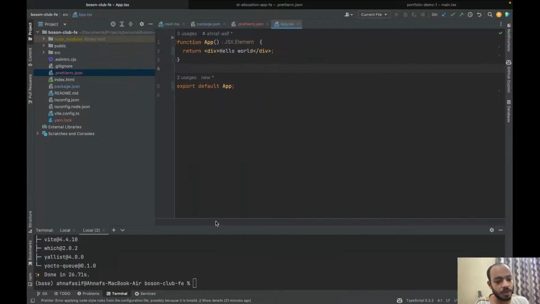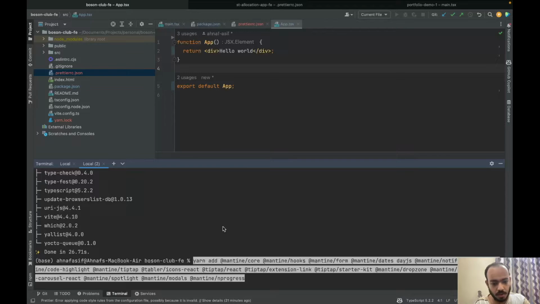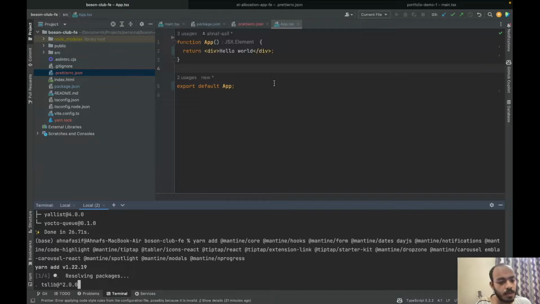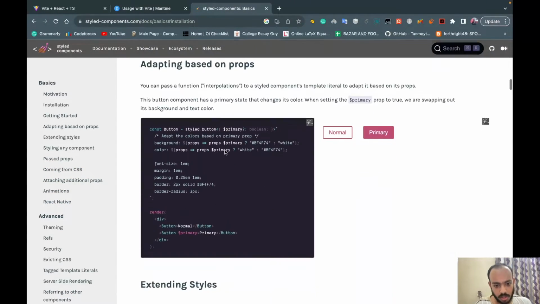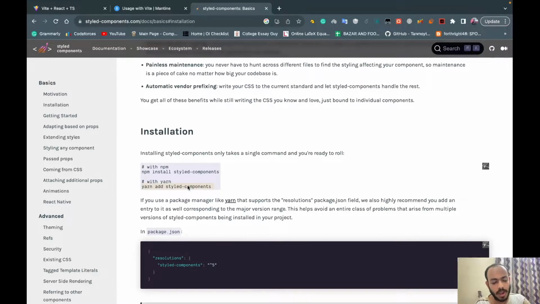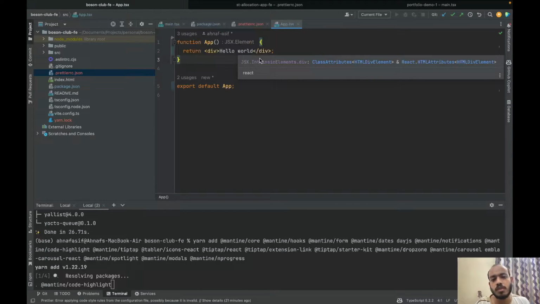So yeah, let's just install these things. It's gonna take a while, but yeah, one more thing that we need to install is styled components. We're going to use styled components instead of just raw css.